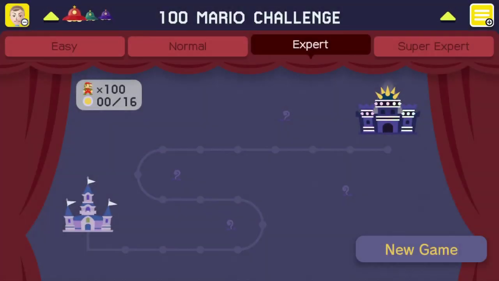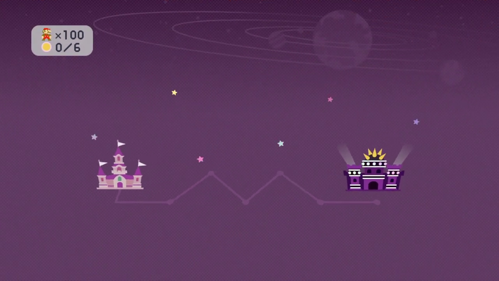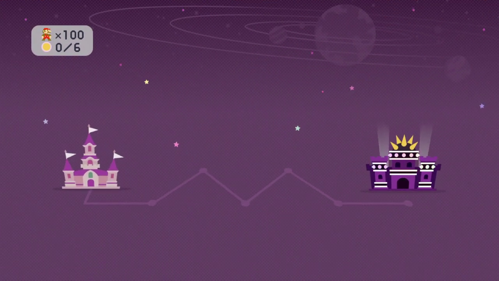Why don't we make even more of twits of ourselves and go into Super Expert mode? That's a good idea. This is not going to end well. This is bad. Yes, this is not a good idea.